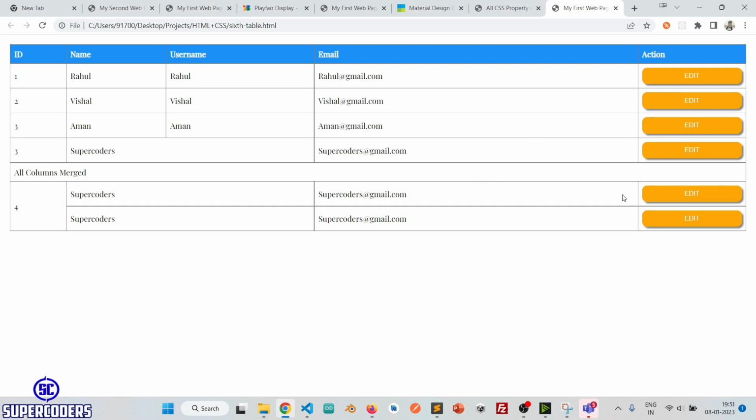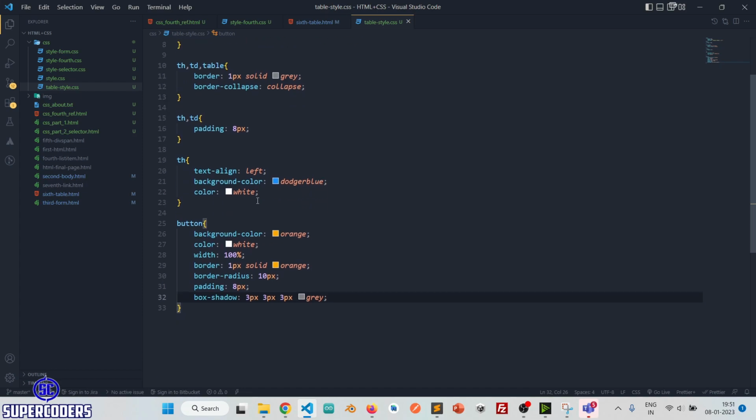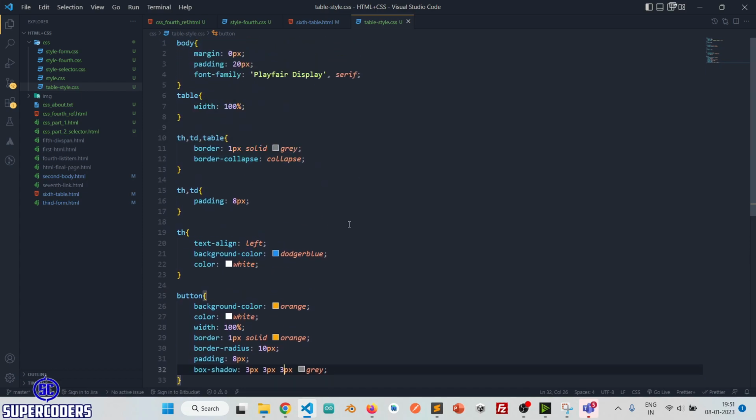So in that way you can add the CSS to a table, and you can see the ugly table is looking much better than the previous one. So in that way you can use this concept of styling CSS to a table, and I just applied all the CSS properties which I showed you.